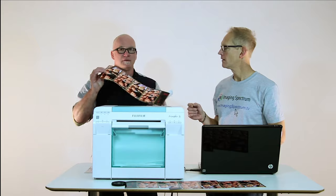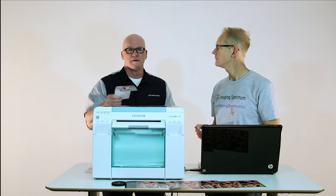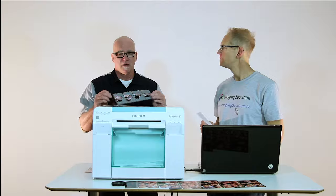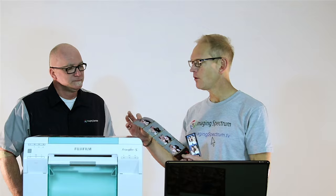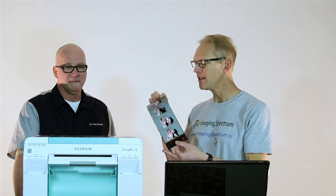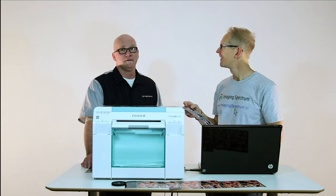It's not too big to carry around and get home from the event. If someone's got something larger, they've got to baby it a little bit. But the media is very robust — it's fingerprint resistant, and when it comes out of the printer it's dry. You don't have a lot of the issues you have with aqueous printing with materials being more sensitive or costly. A customer that does a lot of corporate marketing was commenting on how a print like this has staying power for branding. You give somebody this and it's harder to throw away — they're going to want to put it on their refrigerator or hang it somewhere.